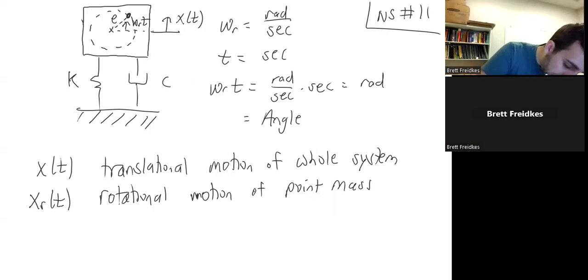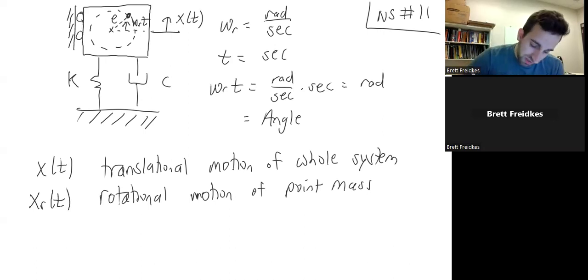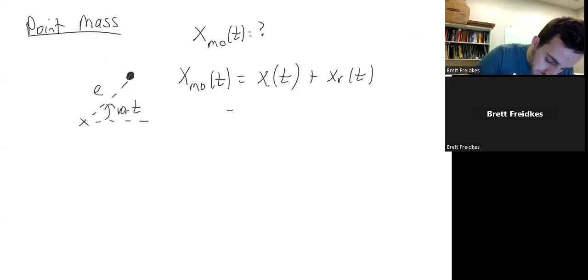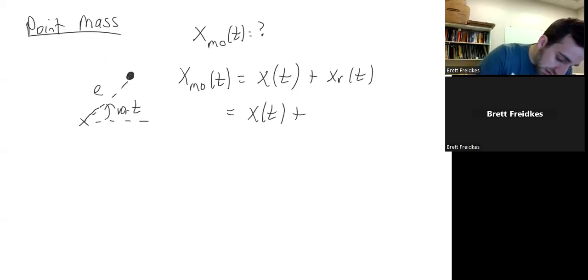And since this thing is only allowed to move up and down, we're saying it's on some sort of roller or something, and it's only able to move up and down. It can't go left and right. The only thing we care about in regards to its position is in the vertical direction. So this is going to be plus xr of t. X of t we don't know, but the position in the vertical direction for its rotation we kind of do know, because we know how far away it is. It's e. And what we want to find is this distance here. This is xr of t.